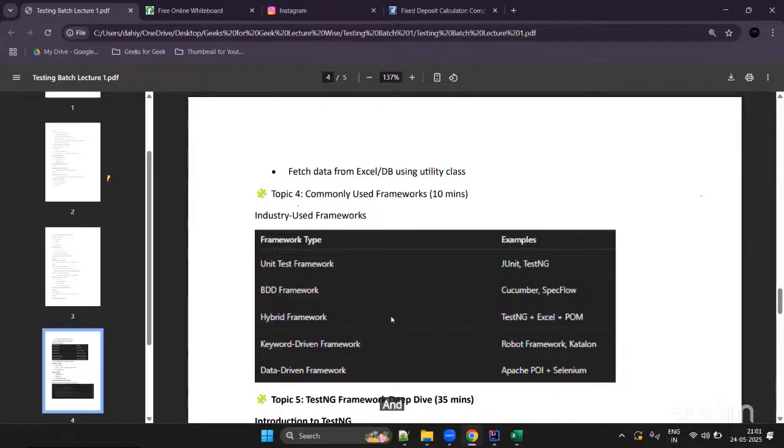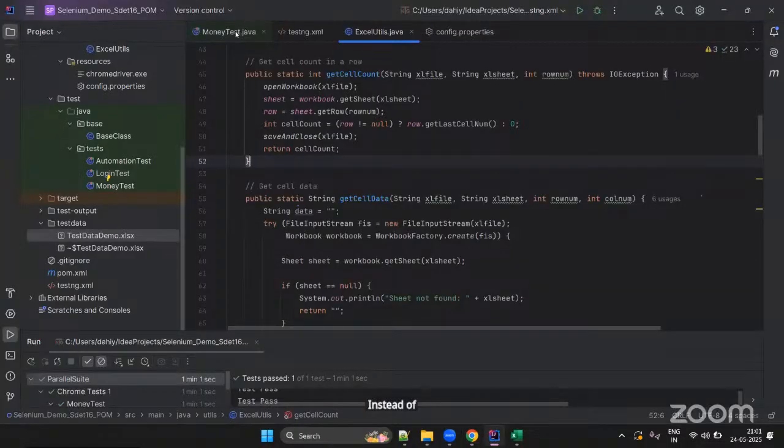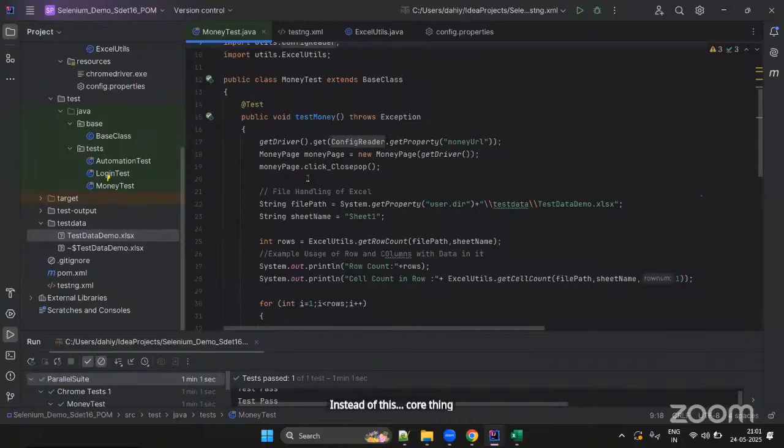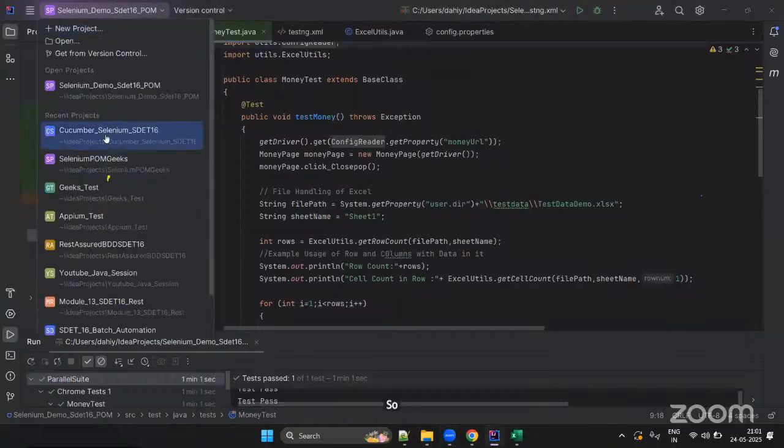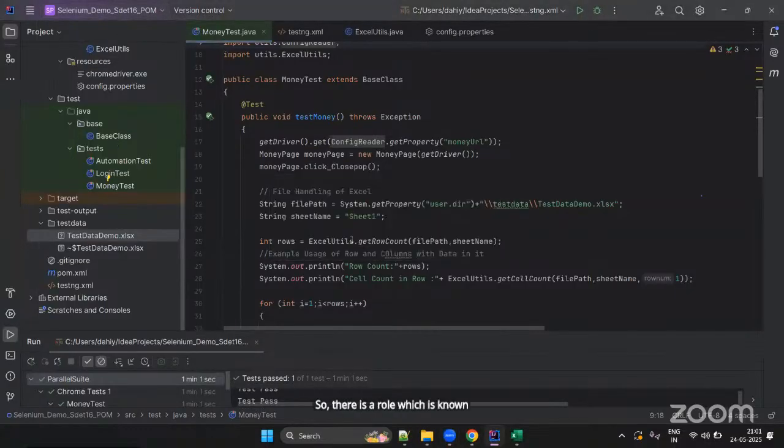And there is one more approach which is known as Cucumber. Instead of this code, there is one more layer. Let's say you only know English and don't know any coding. There is a role known as BA role.